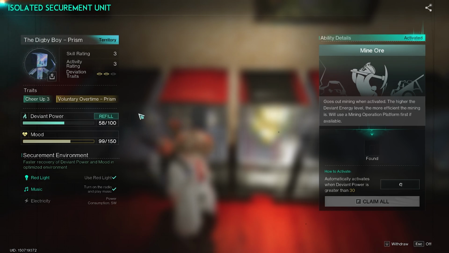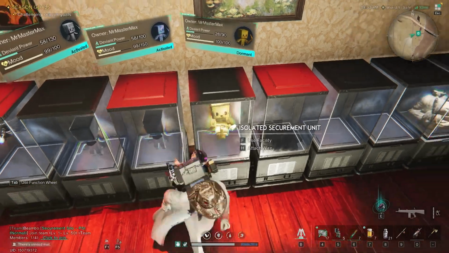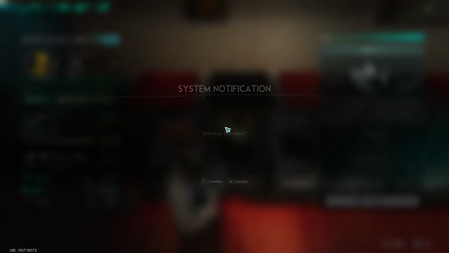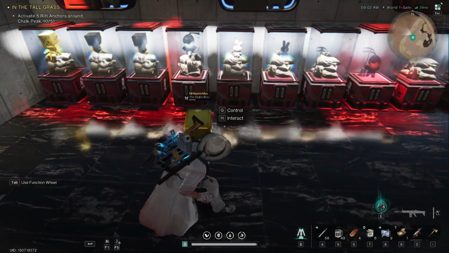The Digby Boy has two shiny variants. The first one is a prism that has a 15% chance to not consume mood, so it's basically working fast for longer periods of time. The other one, the better one in my opinion, is the pure gold that has a chance to bring you additional ores, and those ores being aluminium and tungsten. Now keep in mind, it's not gonna be a lot. It's gonna be like 1 to maybe 3 ingots per day you can get from that, but hey, it's still something. It's still a plus. And come on, it's Golden Boy. It's Golden Boy.